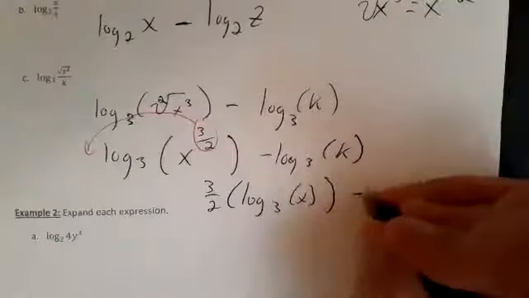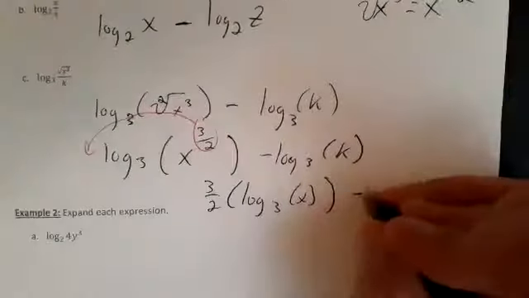This is ln of x y to the third divided by square root of z. And so I'm hoping you look at when you divide things. If we're crunching this, the last thing we would do is divide. So the first thing we want to do is take care of this division. When you divide things, you look at this thing separately from this thing. So I have x y to the third, and I need to take an ln of this thing. And I have a square root of z, and I need to take an ln of that. And what I need to do between these two things is subtraction to take care of that division. So division on the inside becomes subtraction on the outside.